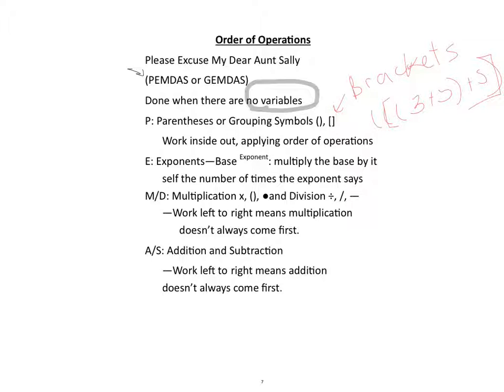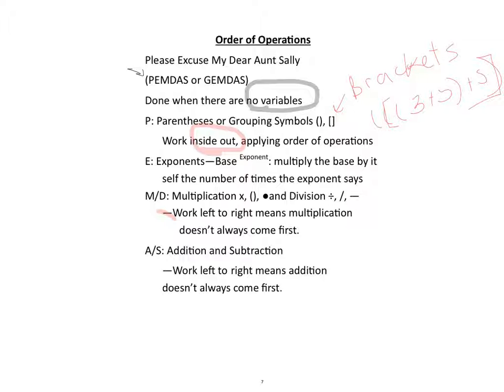Please also make note that you always work inside out when you apply order of operations. So in the situation over to the right that I just wrote, you want to work on the inside parentheses first and then work towards the outside. Next comes exponents, and just as a review, base is the larger number, exponent is the little number written in the top right-hand corner. And just to review, it means multiply the base by itself the number of times that the exponent says. Next comes multiplication and division.